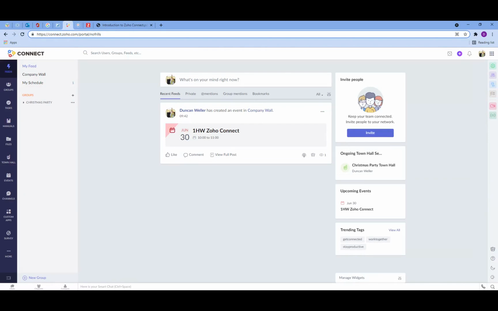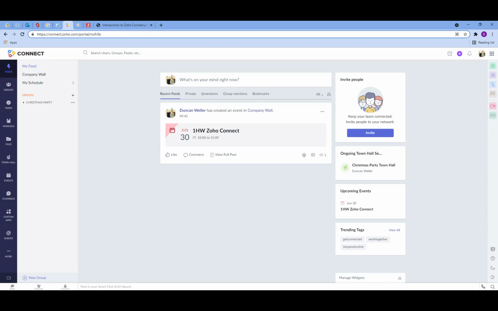Well, the bottom line is Zoho Connect is an intranet and can also be an extranet. So an intranet is where you can communicate internally and externally, if it's an extranet, with all your users and your customers or clients if required. So it can be set up on a permissions basis where you could invite external people to your intranet.